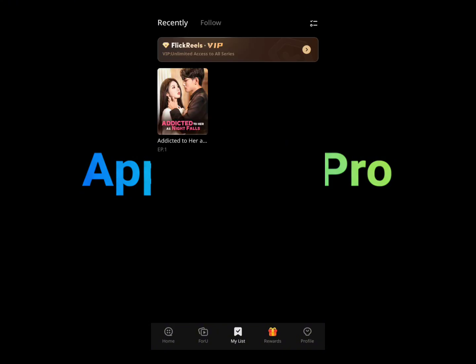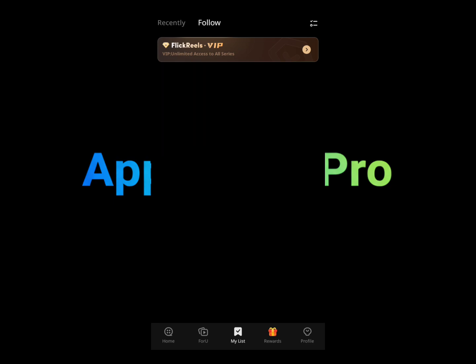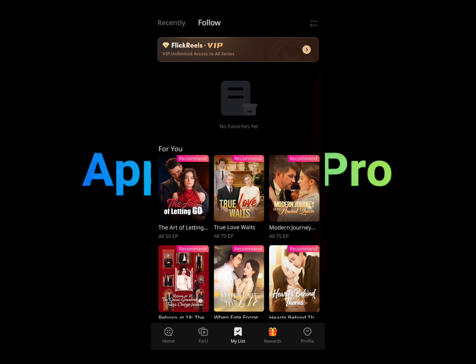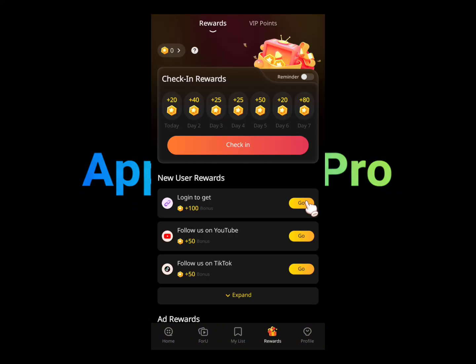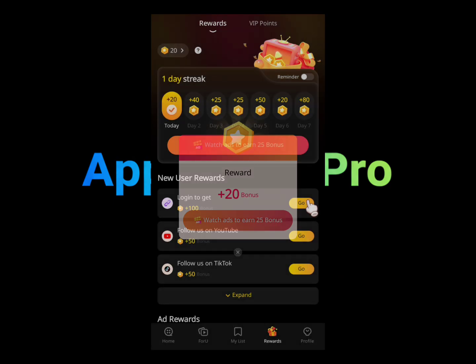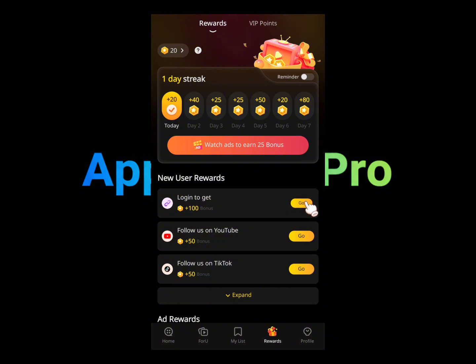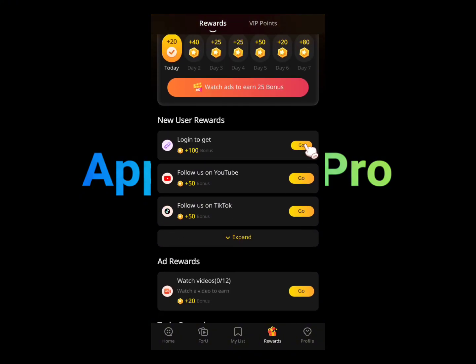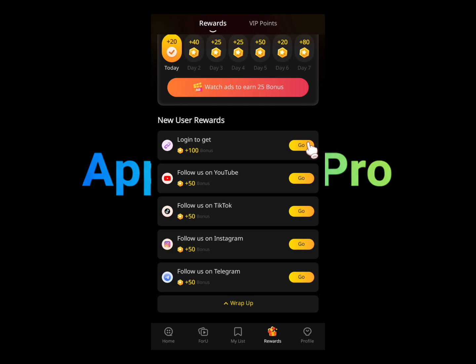So in the My List section, all the movies that you have watched will show up here. And also the movies that you have followed will show up in the section here. So you have the reward section where you do get coins for just checking in. Do make sure you go in the reward section and check in to get free coins, because you're gonna need coins to unlock the episodes. Some episodes may cost around 60 coins or 80 coins, some even 100 coins. So do make sure you log in or you watch ads, or you can do these other side tasks here which do give you coins as well.